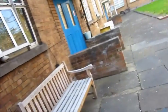I just stepped on something there. It vibrated, I'm a bit scared. It has a refectory, but it does not appear to have a hall. But maybe this is the hall. Is this the hall? I can't see. No, it's got partitions in it. Or maybe that was originally the hall and they partitioned it up.